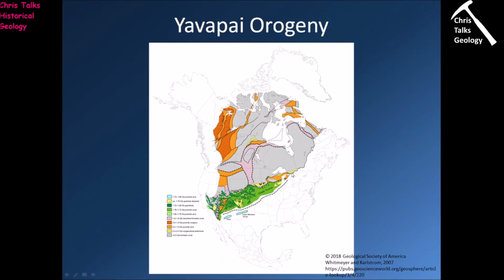So what's happened here is, along the south coast, we've had a basin open up. So we've had new oceanic crust being formed. Obviously, we've had sediment deposited on top of that new crust, and then we've had subduction and the closure of the basin, resulting in convergent tectonism. So we've had essentially a collision between two pieces of continental crust, and it's ended up forming this Yavapai province here, which represents an orogenic belt.